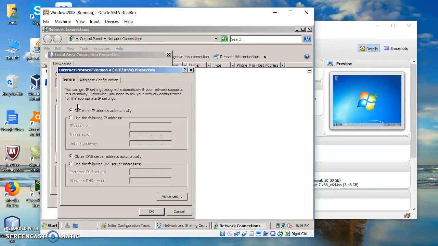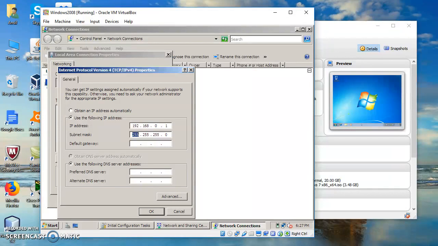Now in this initial stage, we're going to configure a static IP. So you're going to use a particular IP. In this instance, we're going to use 192.168.0.1.